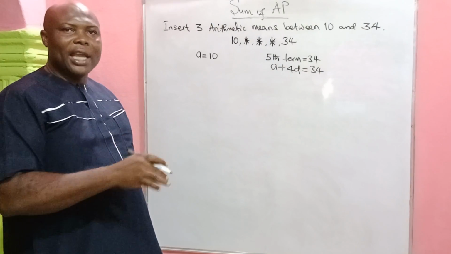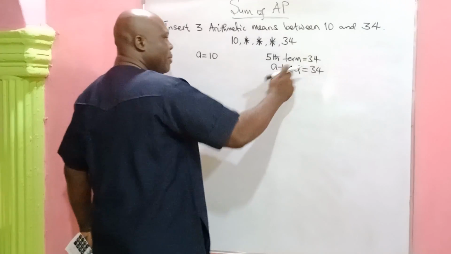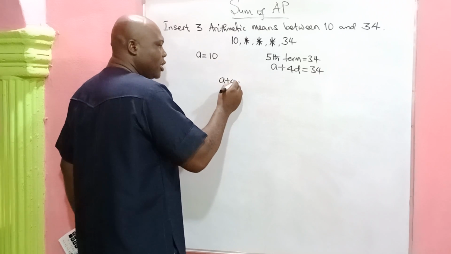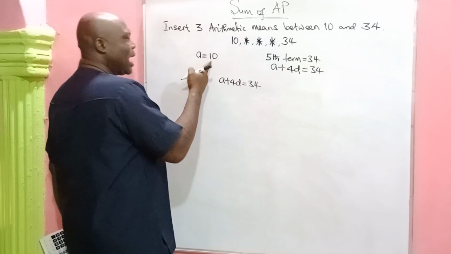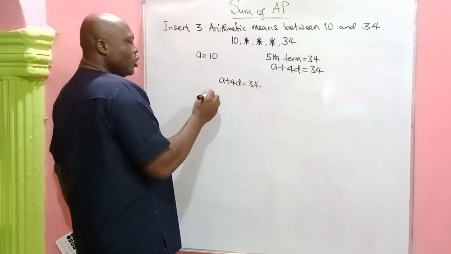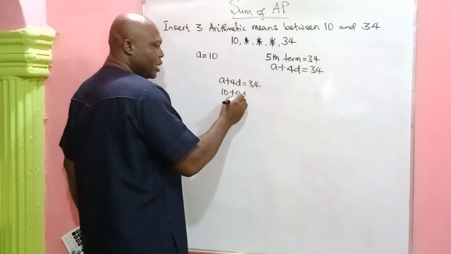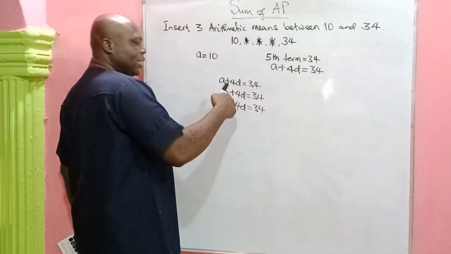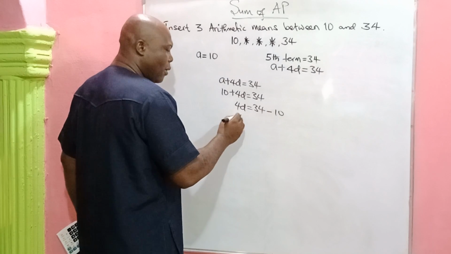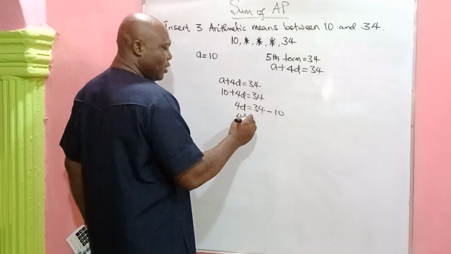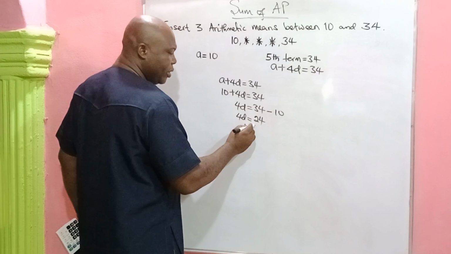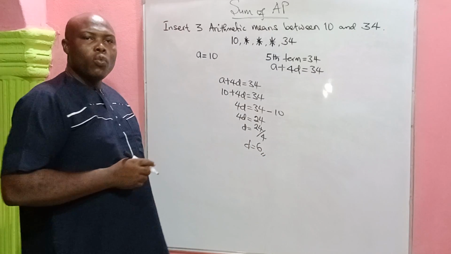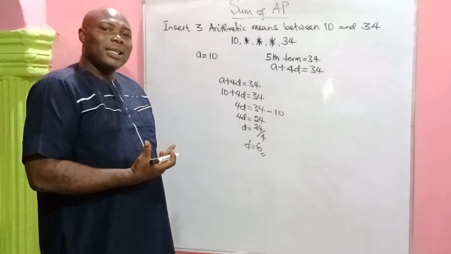We already know how to find the end term of the AP series. So the fifth term, A plus 4D, is 34. Now with this, A plus 4D equals 34. We can now substitute the value of A into the equation. So we are going to have 10 plus 4D equals 34. Which means our 4D will be 34, 10 crosses to be minus 10. Our 4D will be 34 minus 10, which gives us 24, and D will be 24 divided by 4. That gives our D to be 6. So we have gotten the common difference, as simple as it seems.